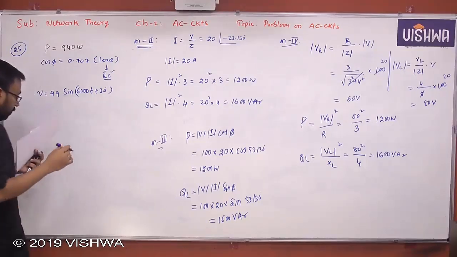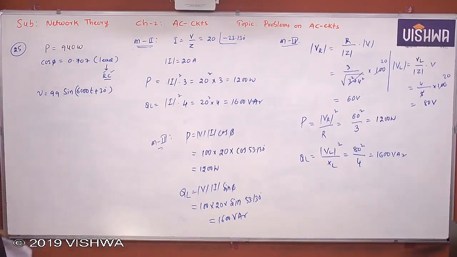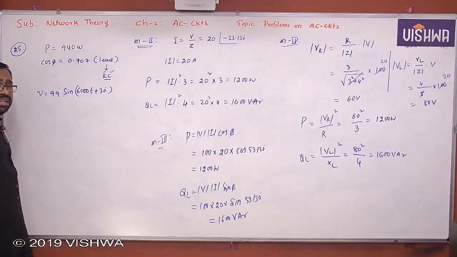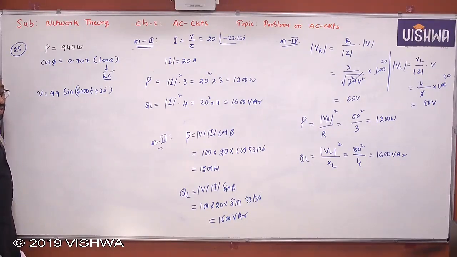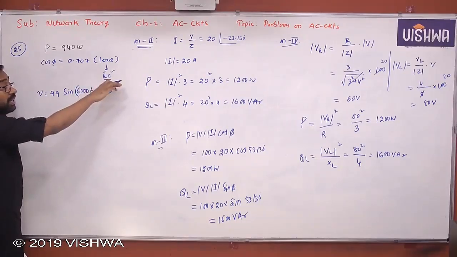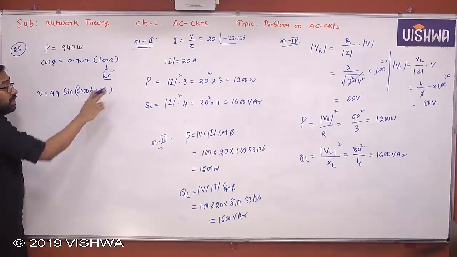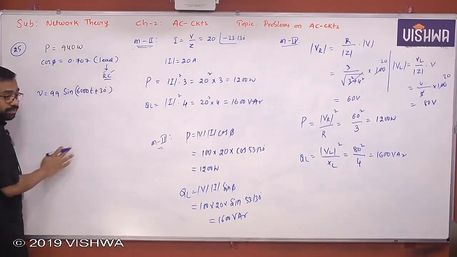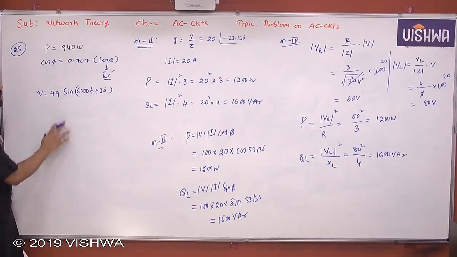Clear all of you? So to find R and C value, I think you require the voltage and current, yes or no? If you know voltage and current, you can easily find the impedance. Once you know impedance, you can separate real part and imaginary part. Real part is nothing but R, imaginary part is nothing but XC. Once you know XC and the frequency, you can find C. Clear? So from the data given, which power formula is more suitable to find I?